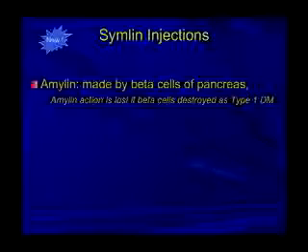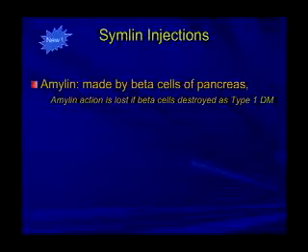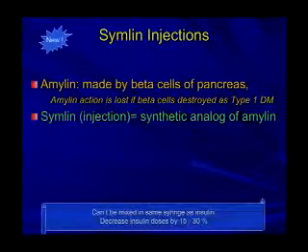Now, interesting is there's a new medication for type 1 called Symlin. And the beta cells of the pancreas, it turns out, make another thing other than insulin. They also make something called amylin. And it's understood now what amylin is important for. Keep in mind, if you have type 1 diabetes, you've lost the function of your beta cell. So you don't make insulin, but you also lost the function of the amylin production. And now there's a medication that you can take to replace that.